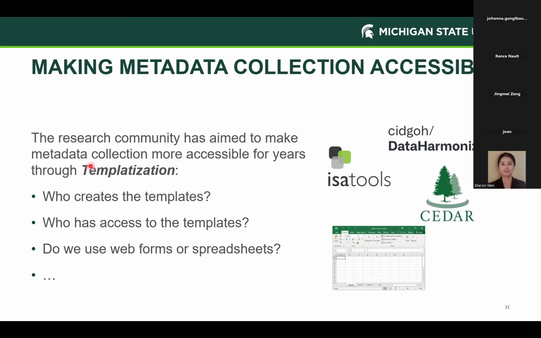So there's a lot of efforts that I briefly mentioned about trying to do templatization. And we talked about it this morning as well, right? Everyone's got templates in their labs that they're using. But how do we do this in a more robust manner, right? ISA tools was one, Data Harmonizer, CEDAR. But who creates those templates? Who has access to those templates? Do we use web forms or spreadsheets? These are all questions, right? When we talk about templatizing metadata collection.